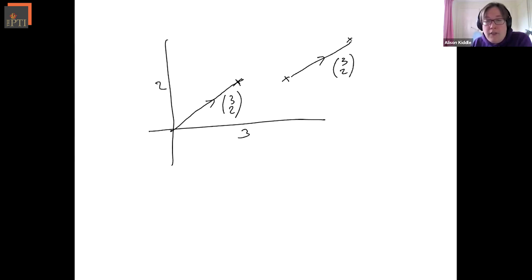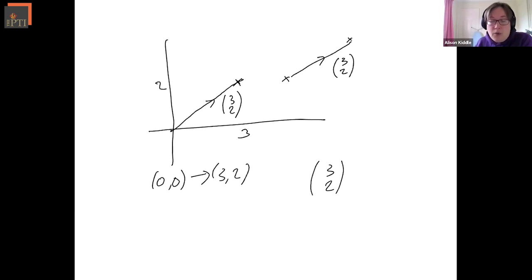And so if I get into the habit of writing a coordinate as a vector instead, and muddy over the fact that what I actually mean is that the vector going from 0, 0 to 3, 2 is the vector 3, 2, then if I'm implicitly using a coordinate grid, it can get very, very confusing for students, because I tell them that two vectors are equal, and then they say, well, they're not equal because they're in different places.